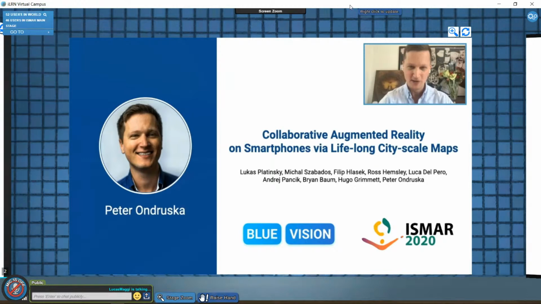Much of today's available augmented reality is still a single user experience. For example, in games such as Pokemon Go, you can see and interact with the content, but your friend does not see the same content at the same place. This is because the fundamental piece of technology, the backend map that would join all these experiences together, is missing. Our work presented today is very much about how to build this map at scale and how to use it to power such augmented reality experiences.